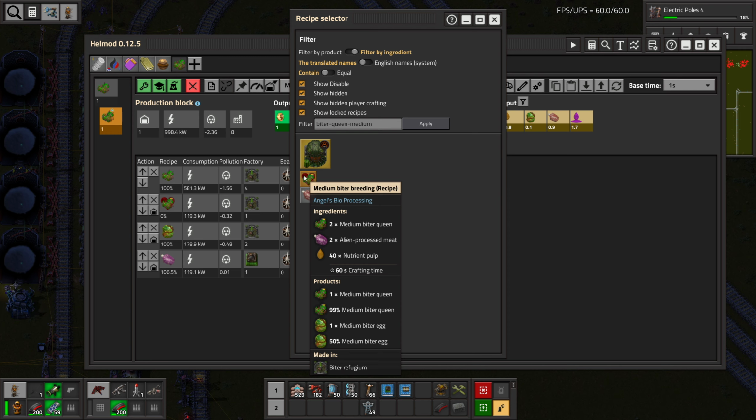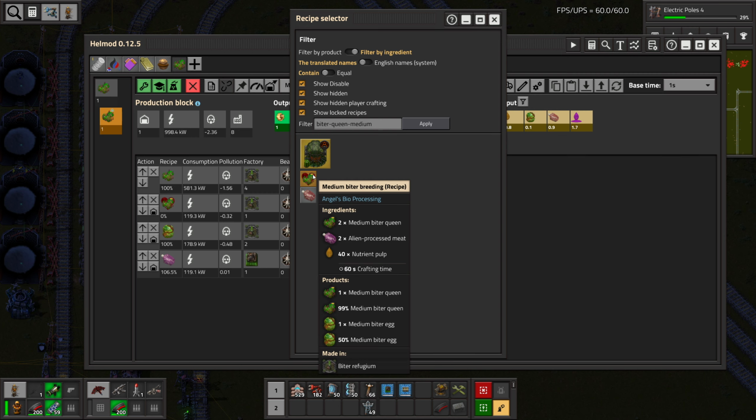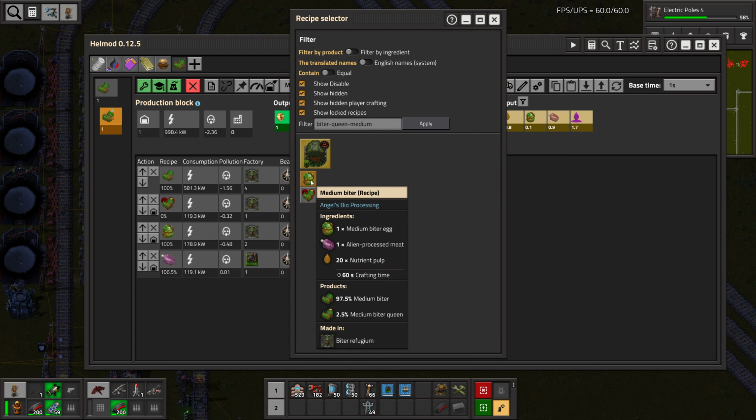So if we lose 1% of 1 of 2, that is basically 0.5%, and we get 1.5 beta eggs every time. So let's just multiply that by 2 to lose 1% of my queen. Then I get 3 beta eggs. Three beta eggs will produce 2.925 betas and 0.075 beta queens. So I lose 1% of a beta and I get 7.5% back.